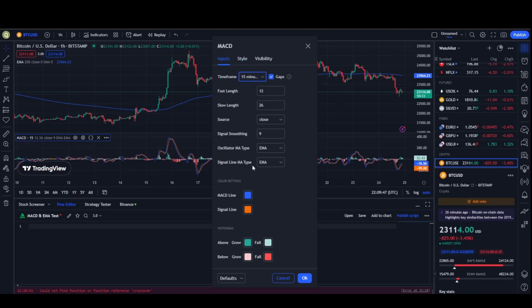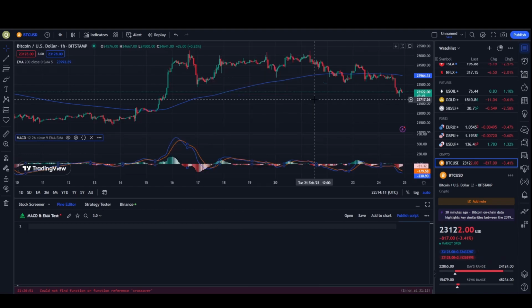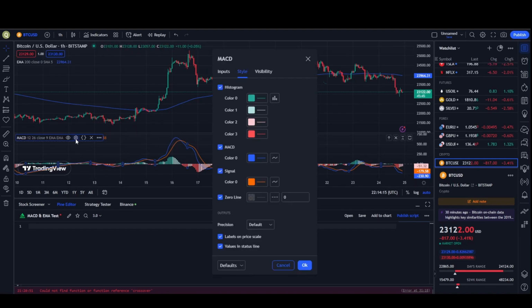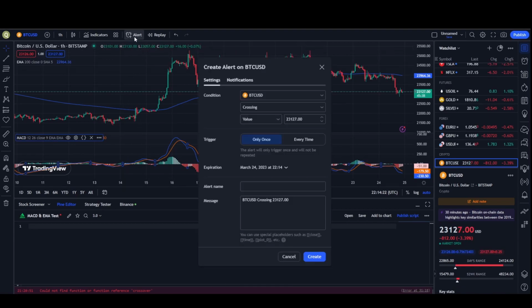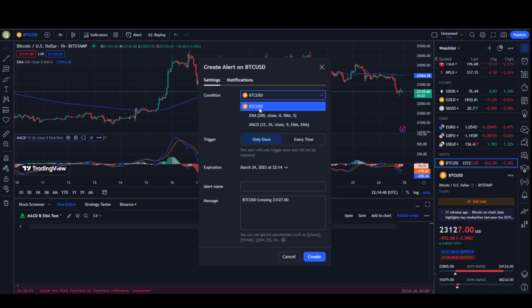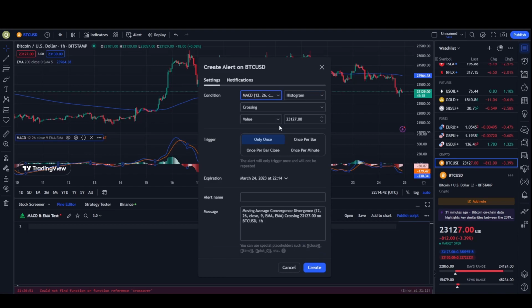15-minute chart for the indicator. Alright, let's try and get this moving a bit. This is dragging. So we're going to go to settings, then alert. We want to set an alert for the 3 commas website. So we're going to go to condition. We're going to choose our MACD, which is this one down here, not the line, this one.